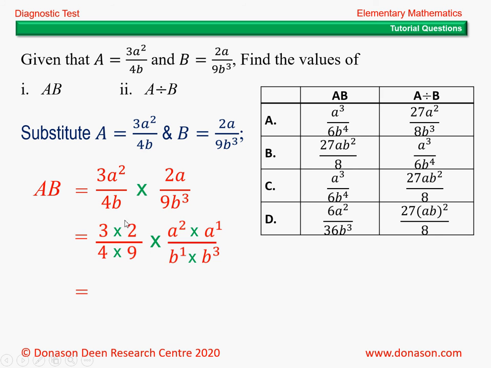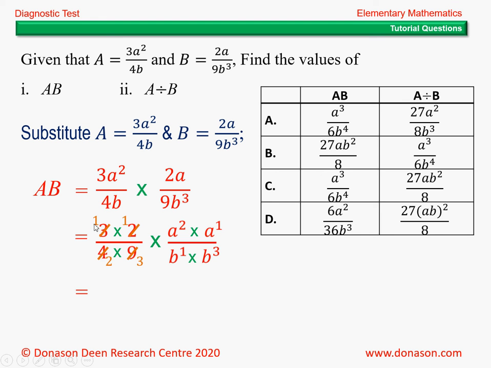Now we can start to simplify the numbers so that we get a very nice small number. The 3 and the 9 you can cancel. You can cancel the numerator with the denominator, but you can't cancel the numerator with the numerator or the denominator with the denominator, so be careful about that. 3 divided by 3 is 1, and 9 divided by 3 gives you 3. And what about the 2 and the 4? Is there any common factor we can cancel with? Of course, the 2. 2 divided by 2 is 1, and 4 divided by 2 is 2.